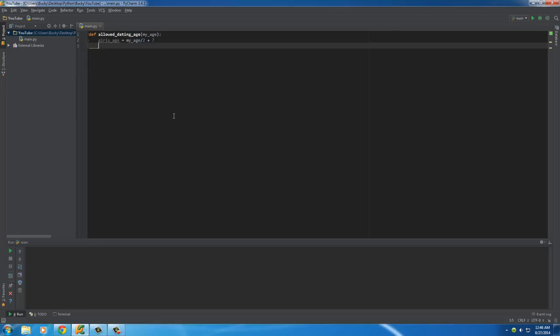So, of course, this is the equation. However, we just don't want to print it out right now. What we're going to be doing is taking this value and storing it in a variable so that we can use it later on. In order to do that, we need a new keyword. It's called return, and it says, what do you want back from this calculation? What answer do you want back? Well, in this case, just the girl's age.